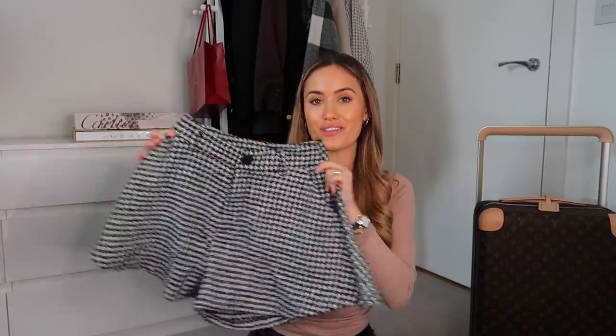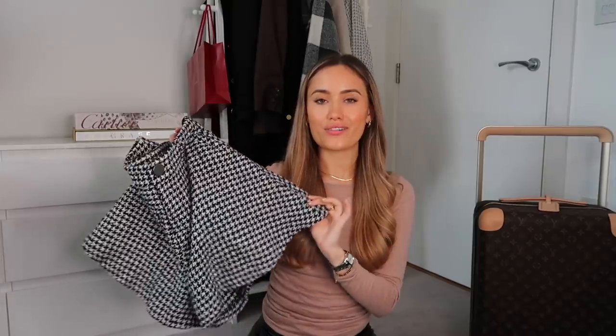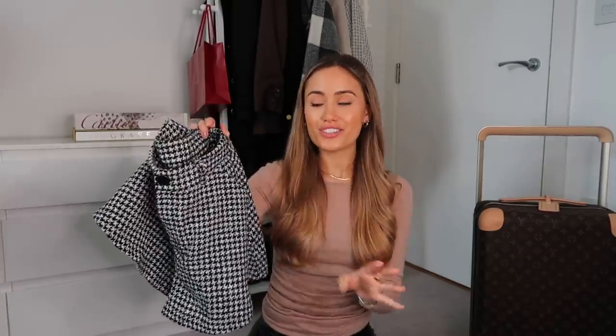My day two outfit was centred around these gorgeous New Look shorts with a Chanel vibe — the houndstooth is just gorgeous. I paired those with a skin-tight top from NAKD, some tights, my Céline belt, and finally this H&M coat to finish off the look. I actually purchased that coat in Paris along the Champs-Élysées — I didn't need another black coat, but I'd left my favourite New Look one at home. The shoes I wore with that outfit are YSL again from Lorizia — so stunning and so pointy. They're incredibly comfortable for a stiletto heel and they made the outfit look so expensive.